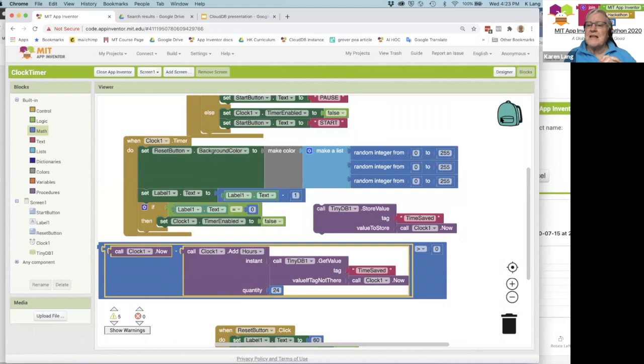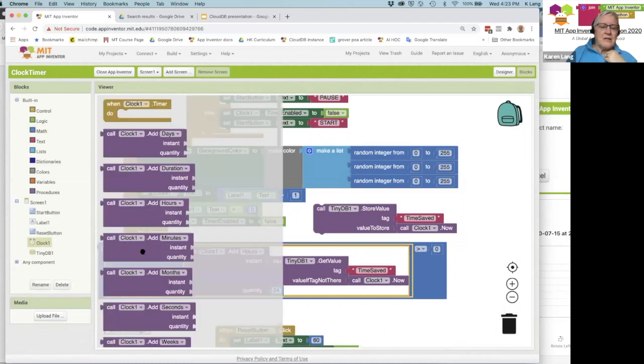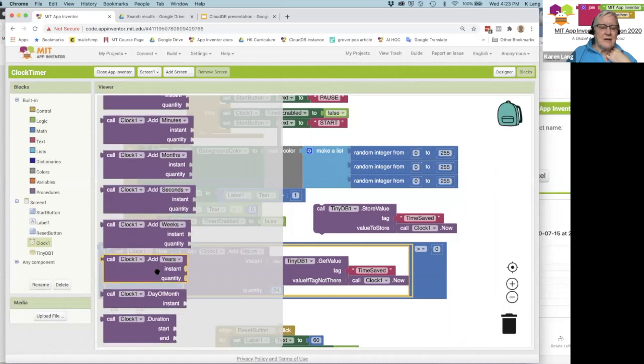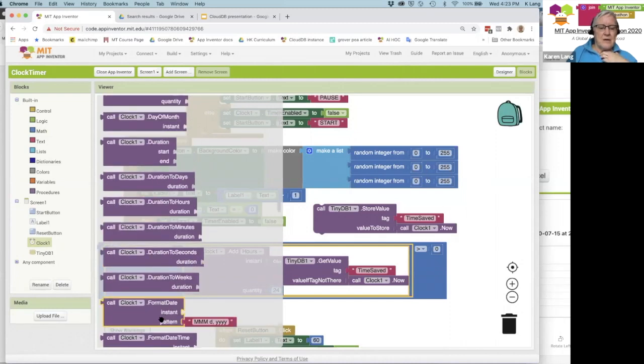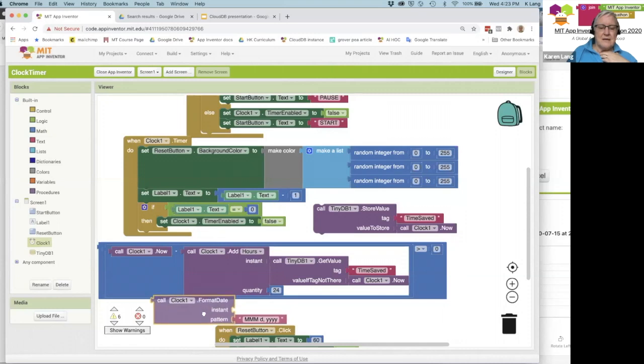What about the date? What do you mean, what about the date? Are you trying to compare dates? That's an easier one. So you can say format date. If I format the date, it will convert this to, in this case, month, day, year.